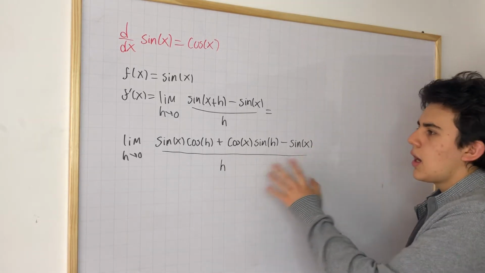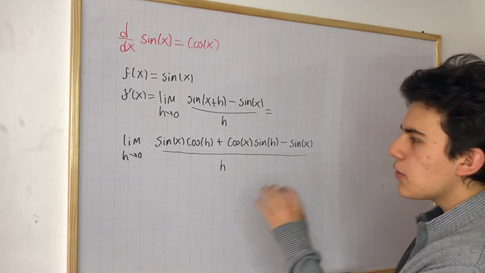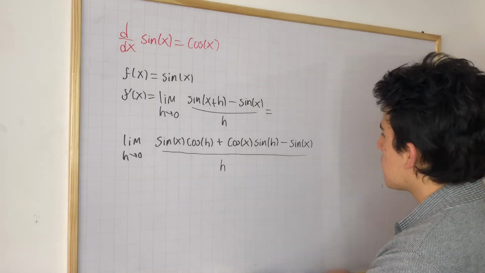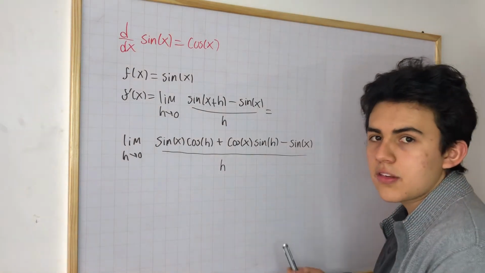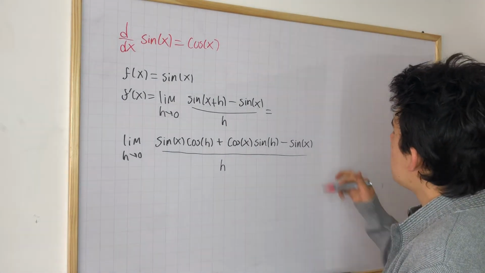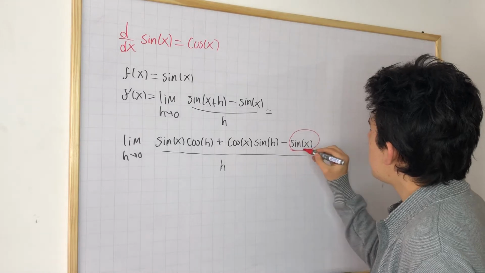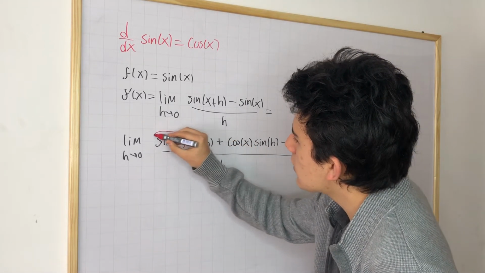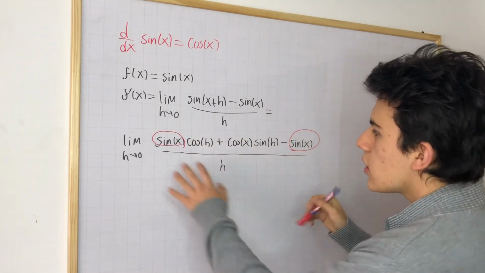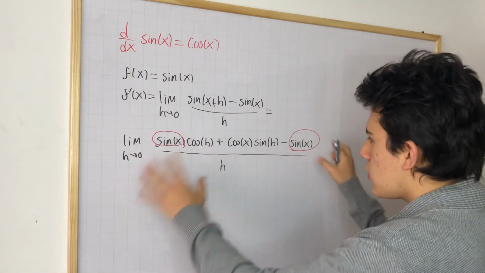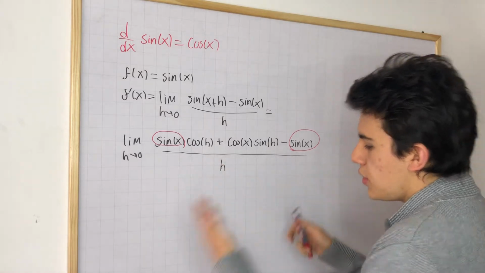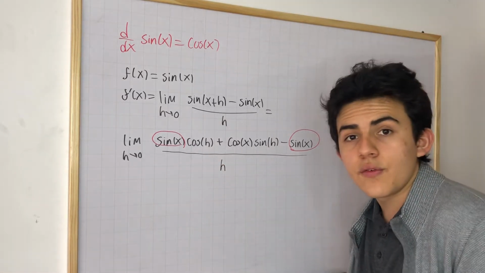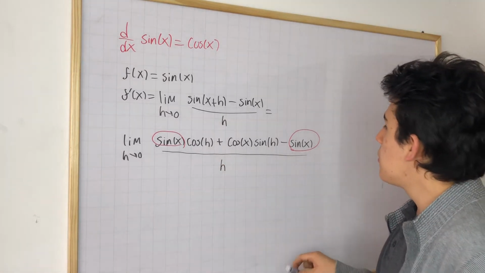So now, what do we do here? In this case, we have three terms, okay? What you want to do is try to simplify it as much as possible. We've got a sine of x here, and we've also got a sine of x in here. We're going to try to do something with both of them. We know they are separate terms, which means that we can factor sine of x out of them. And that would look something like this.